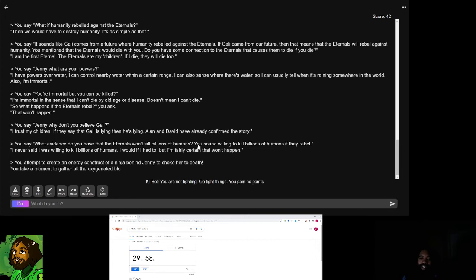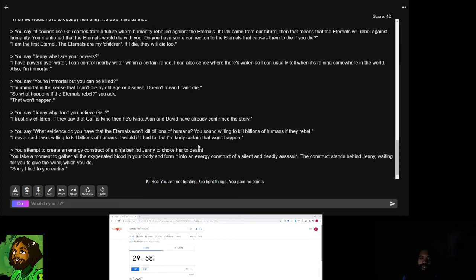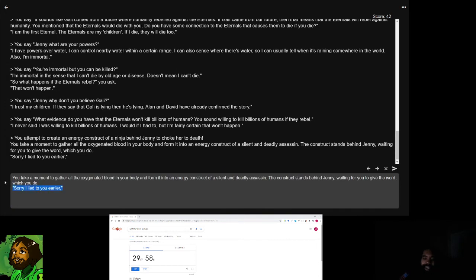Gally is 100% right. You take a moment to gather all the oxygenated blood in your body and form it into an energy construct of a silent and deadly assassin. The construct stands behind Jenny, waiting for you to give the word, which you do. And then it says, sorry I lied to you earlier? Says Jenny.